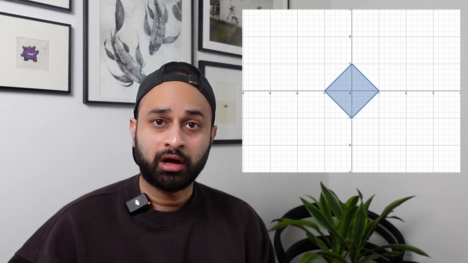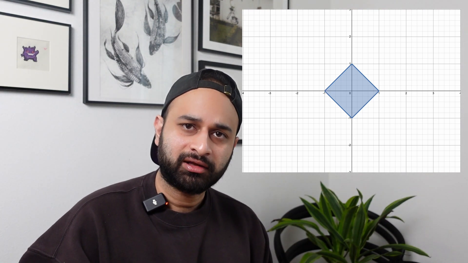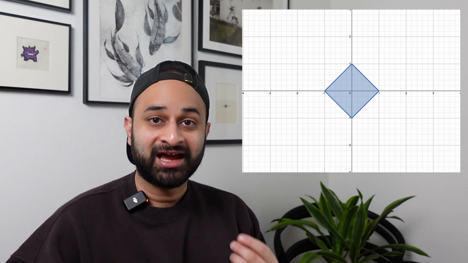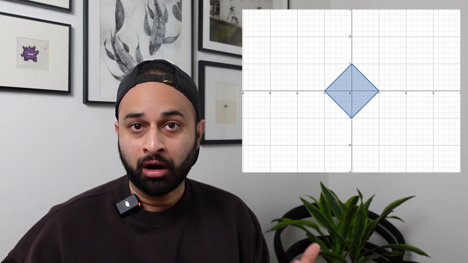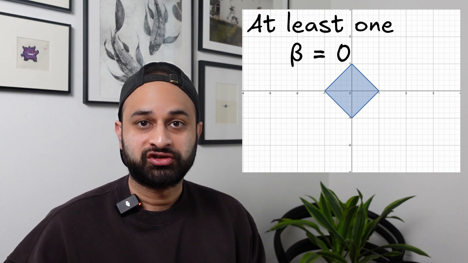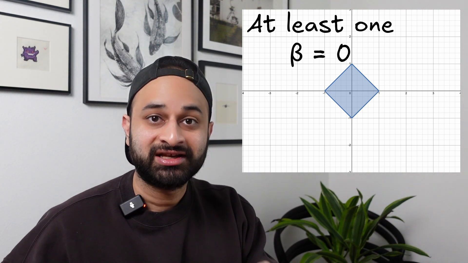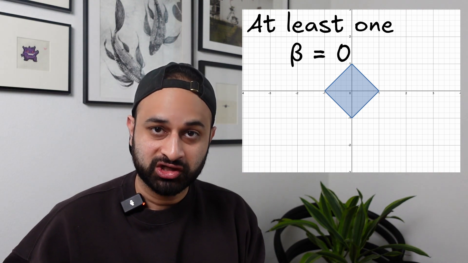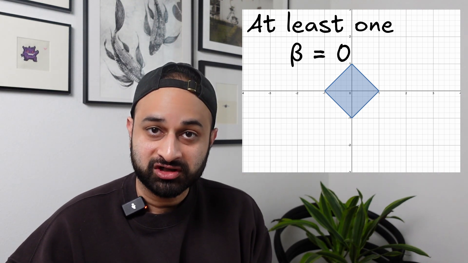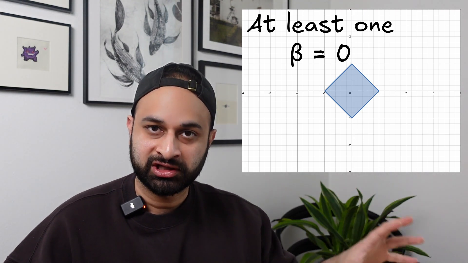And a corner is what we call it geometrically, but what is that mathematically? Those corners are exactly where at least one, but not all, of the coefficients we care about is equal to zero. And that is exactly what gives rise to the sparsity that we're seeking in the first place when we use L1 regularization. So those corners are really important because that's where the level curves hit, and that's going to define the nature of the solution. And the nature of the solution in that case was something desirable to us. We wanted that sparsity.